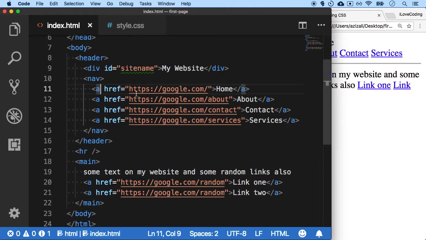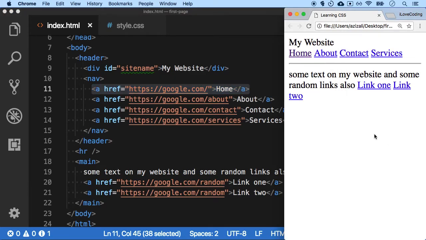Now if I go and look at this particular URL, the home URL, it goes to google.com. And since my browser already knows me, Aziz, and this browser has already visited google.com, it actually colors any visited link with a different color. This is a default browser behavior. Now, if you're coding your website and making it beautiful, you can actually customize that behavior.